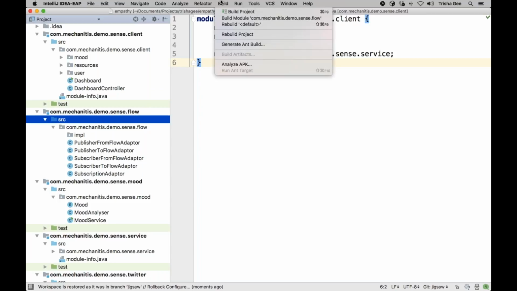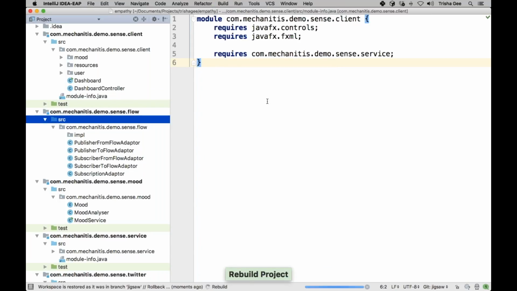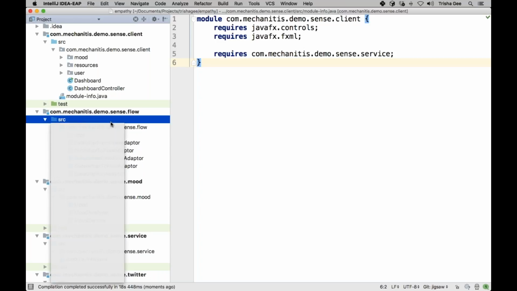And if I build this at the moment, in theory, everything should compile correctly, even though I have some Java 9 modules with the module info and some IntelliJ modules that haven't defined module info. Everything should still work and play nicely together regardless. Which it does, which is good news. I was a bit worried for a second there.